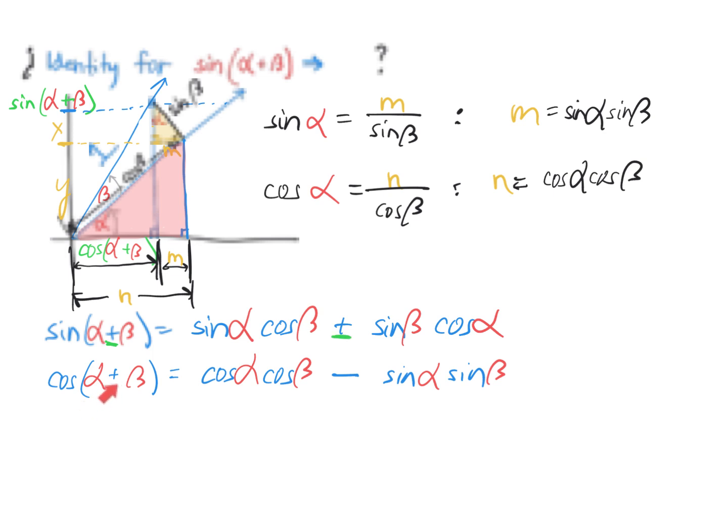For cosine, on the other hand, if we change it to a difference of angles, alpha minus beta, then beta is the opposite sign, but again, cosine of beta and cosine of the opposite beta are the exact same thing because cosine is an even function. So this term doesn't change. But for the term after the subtraction sign, sine of beta will be sine of opposite of beta, which is the opposite sign, which means this whole thing will change signs. So the opposite of the opposite is plus.